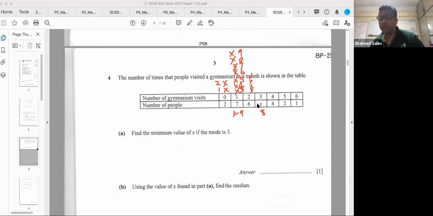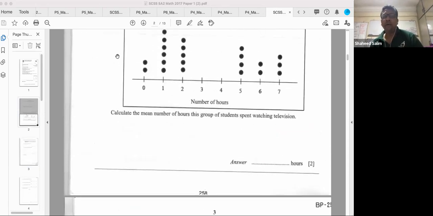I don't think you get it. But you understand what I'm doing here, not? The histogram, okay, you don't get it. Okay, I'll show you. This one is the same as this. I'll go and draw it up.